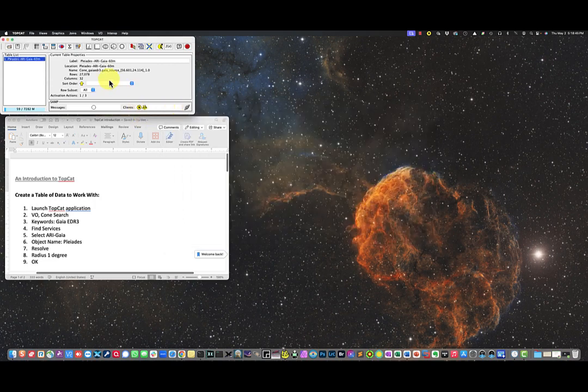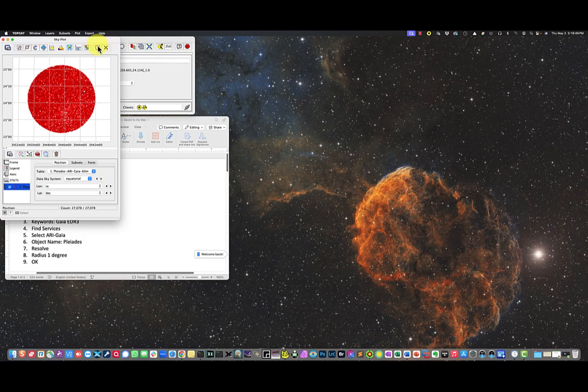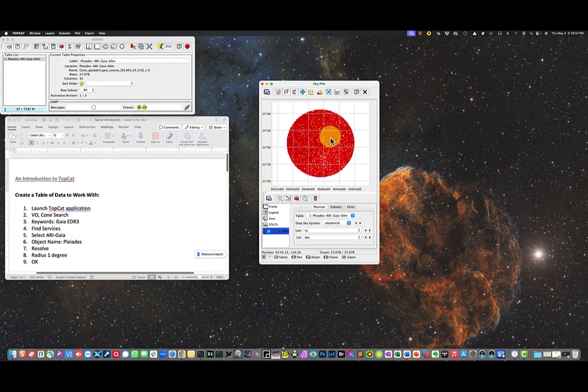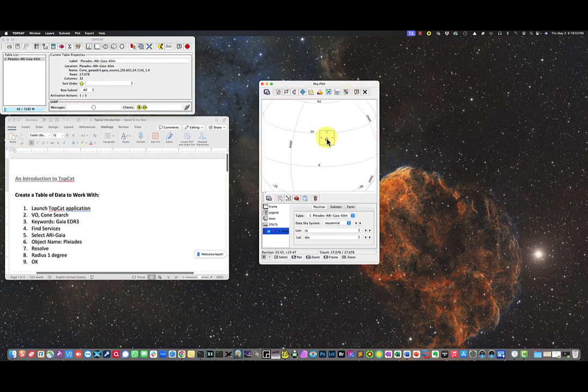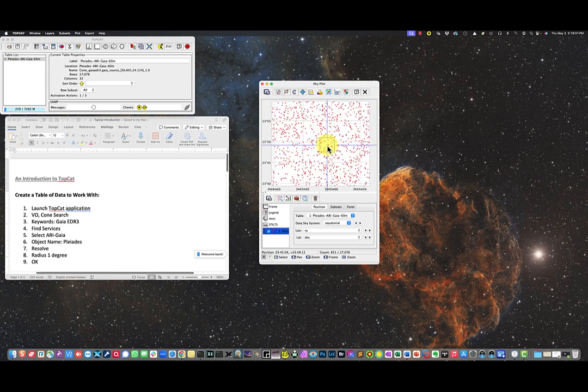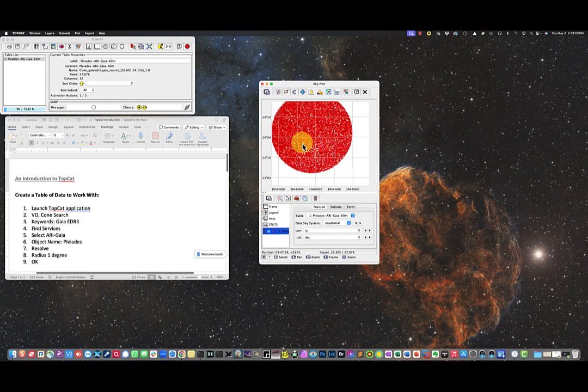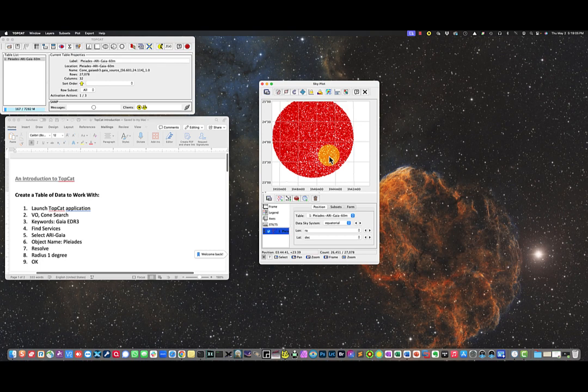Let's play a little bit. In TopCat, you can project everything that you just found onto a sky plot, and you can zoom out with your mouse wheel and drag it around, and it shows you a virtual image of the sky with your selected stuff there. And of course this just looks like a bunch of stuff, which is true and interesting, kind of cool.